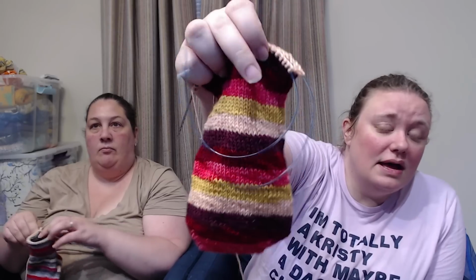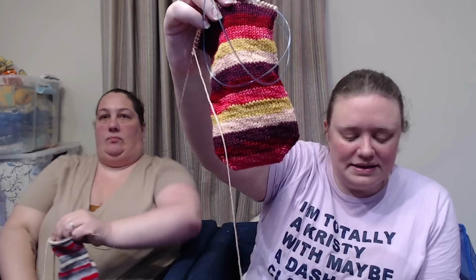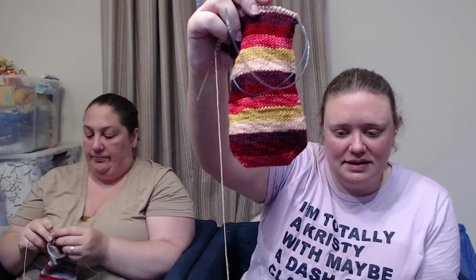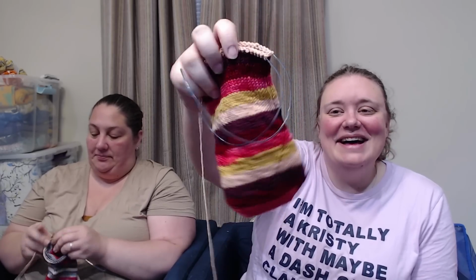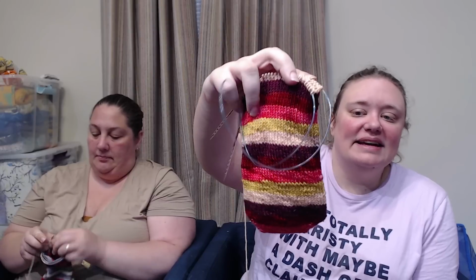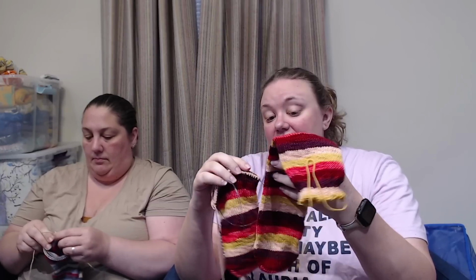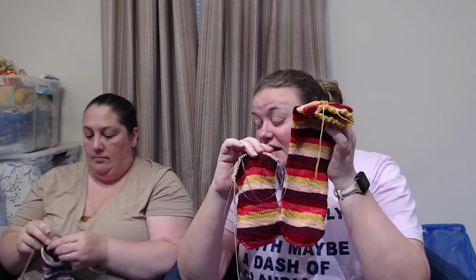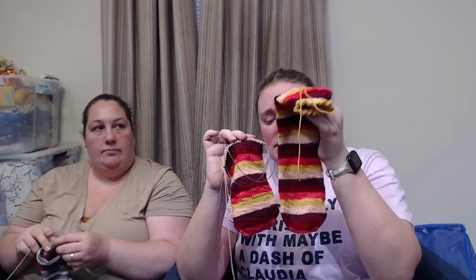I am knitting on a String Theory Colorwork sock in, it's the Science of Wine. Phonology. Thank you. I'm never going to remember that word, but Leslie's always on hand to help me out. This is their sport weight, and I am knitting it on size 1 needles. The first one is completely done, and I just started the second one. I'm using Wendy Johnson's Toe Up Heel with Gusset, which you can find in her first book, Toe Up Socks. For everybody, I think. Yeah. Something like that. So yeah, those are just rocking along.